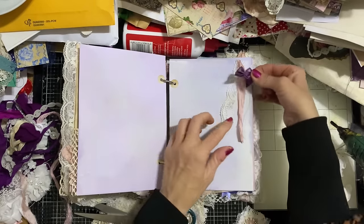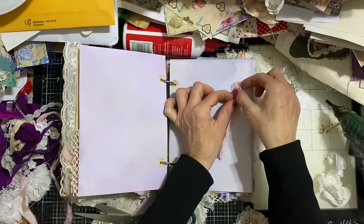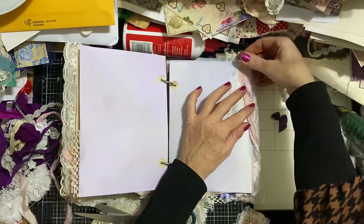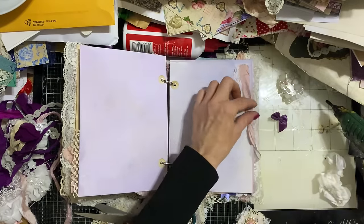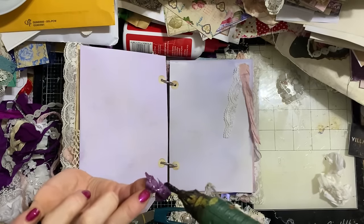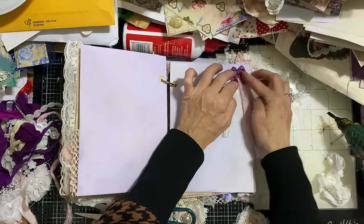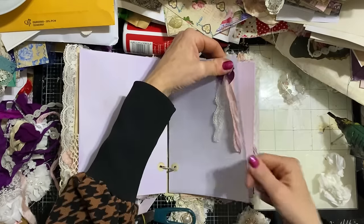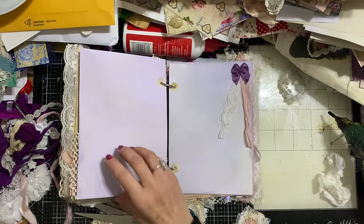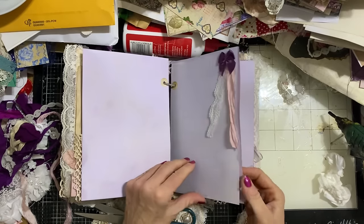I've got another one of those purple bows. This time I'm just going to glue these down first, because the bow is not going to glue through the sari silk — whereas the other one I just held the bits down with the bow, but because the sari silk is solid it's not going to glue that down. How gorgeous does that look? Just a little bit of interest on that page, lifting it and making it look a bit more interesting and prettier. I might just leave this page completely plain for journaling.